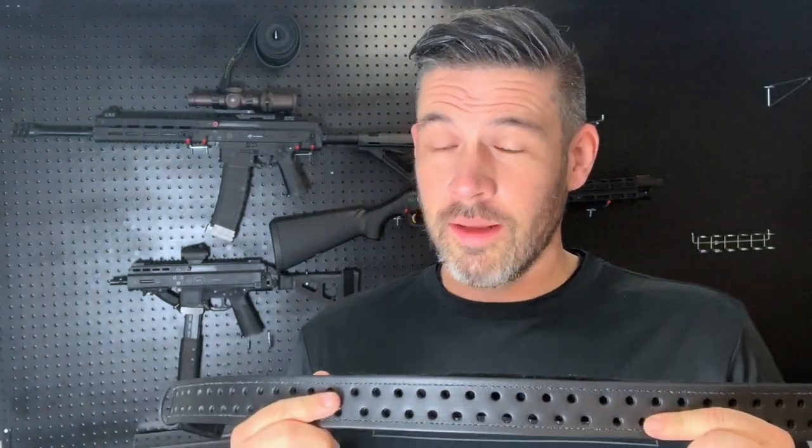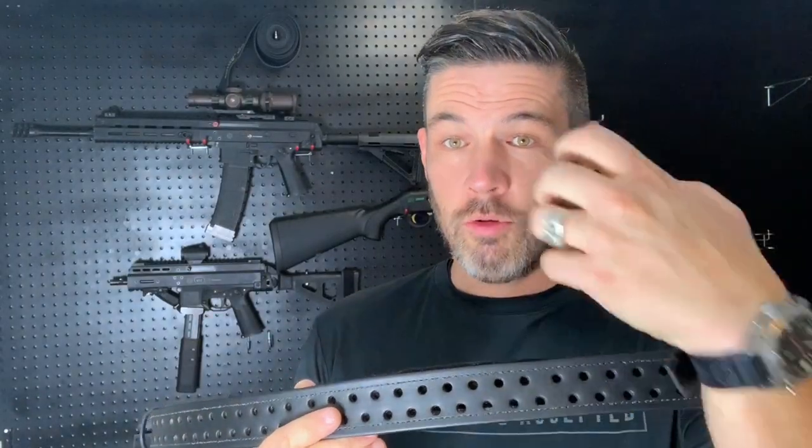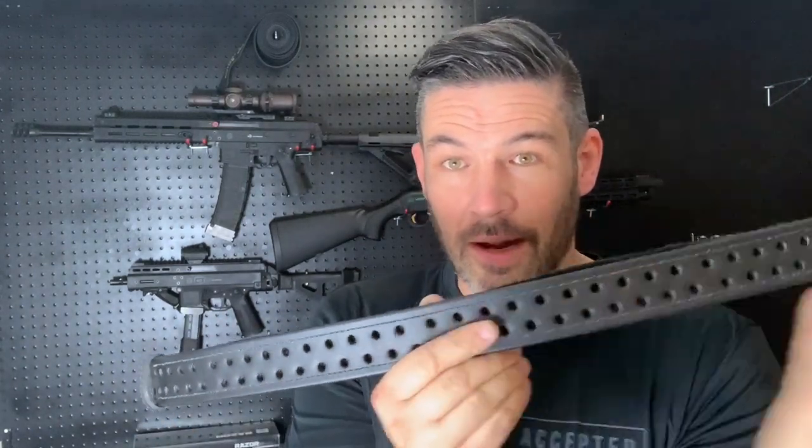There are two things that make this entire belt system genius in my opinion. One: when I have to change out my belt configuration from one competition stage to the next — because in 3-Gun every single stage is different — I might be using two out of three guns, or it might be an all-shotgun stage where I take my pistol, all my mag pouches, and all my rifle stuff off and load it up with shotgun shell holders. The ability to quickly remove and replace equipment is a huge advantage, and I'm not sliding everything off just to get one thing and then putting it all back on, which is what I used to do before I switched to this system.